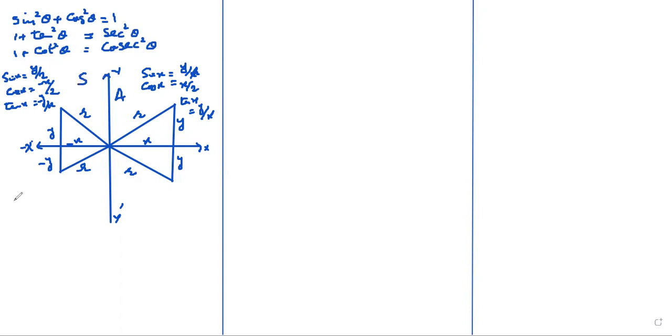Here you can see that sine is minus y over r, cosine is minus x over r, and tangent is minus y over minus x, which is positive. So only tangent is positive here. Similarly, cosine is positive in the fourth quadrant because cosine equals x over r, while sine is minus y over r, which is negative. So all positive, cosine positive, tangent positive, and sine positive. These are the quadrant positions.